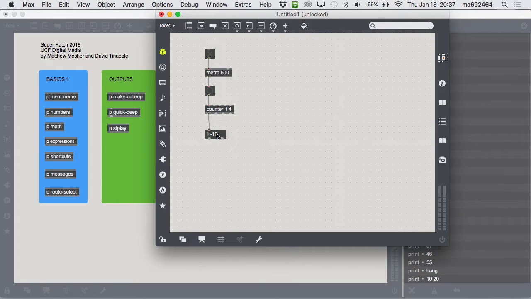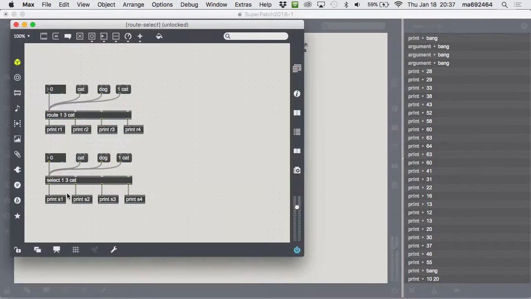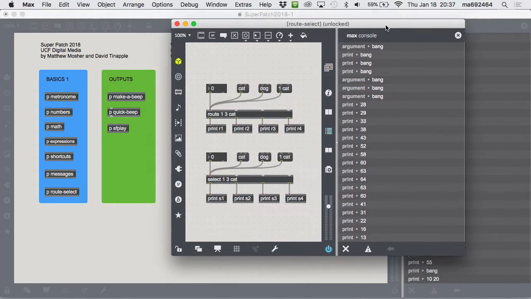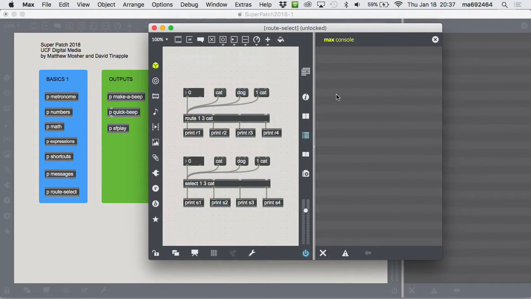So I can use either the select or the route object for this. I'll take a minute to look at route and select. They work very similarly, except with what you actually get out of them. So we're going to have to pay attention to the Max console here. My route is printing each outlet, and each outlet will have a different name.